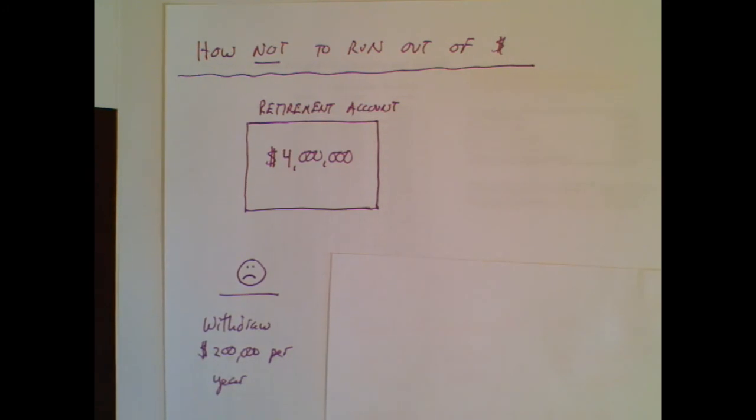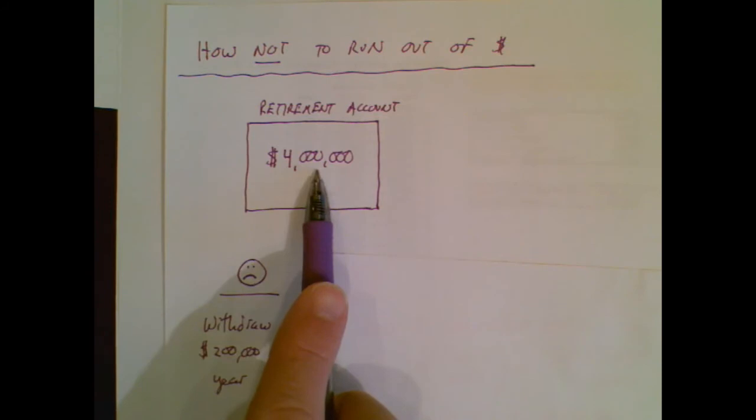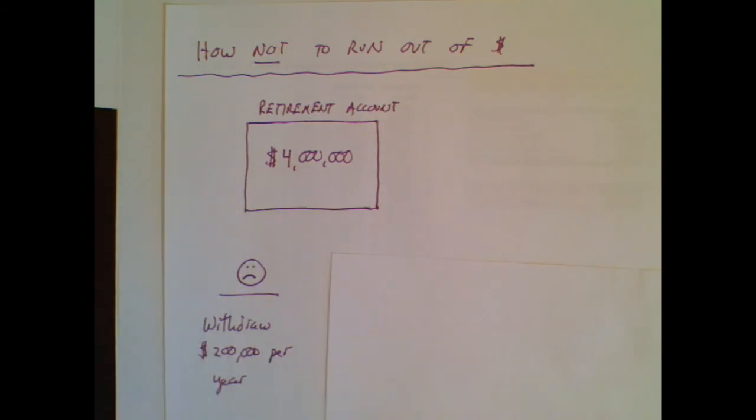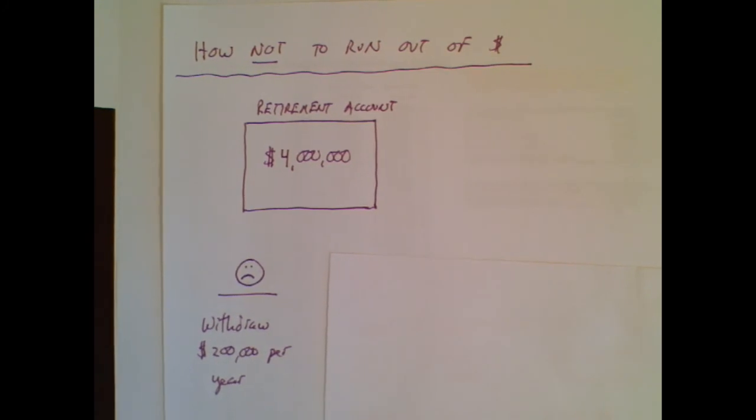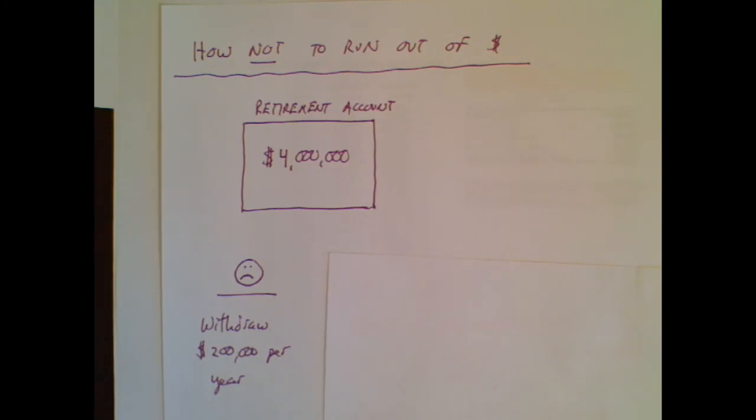However, if you have that type of thinking, each year this $4 million goes down by a little bit, a little bit, a little bit, at $200,000 per clip. All of a sudden, 20 years into retirement, you're healthy as a horse, loving life, and you've withdrawn your last $200,000. You are now in trouble because you have no more money and probably not a lot of great career job prospects. So how can we make this better?